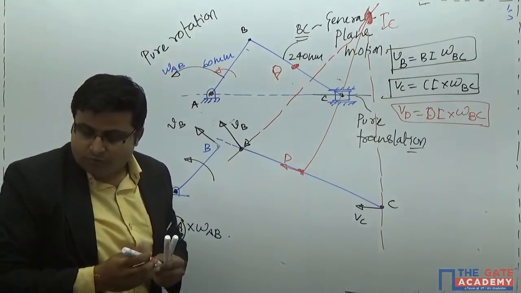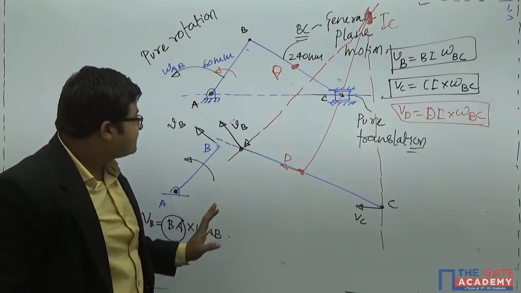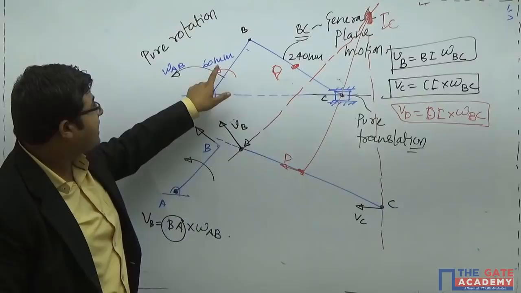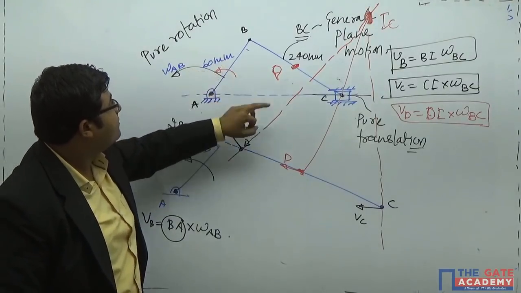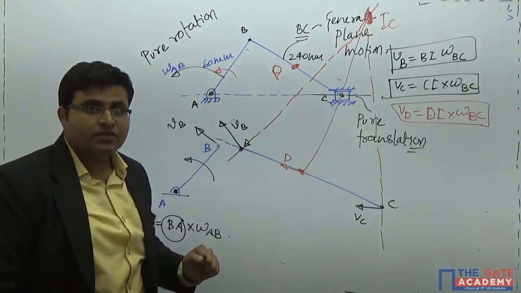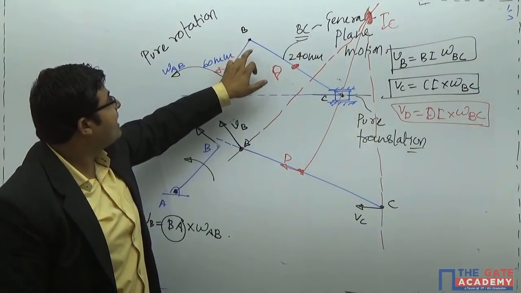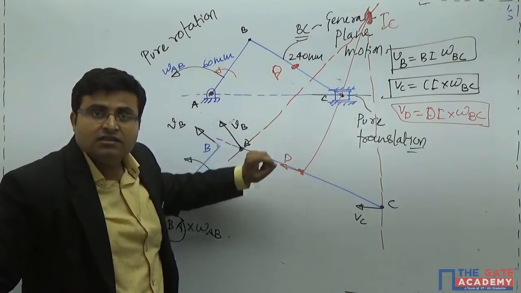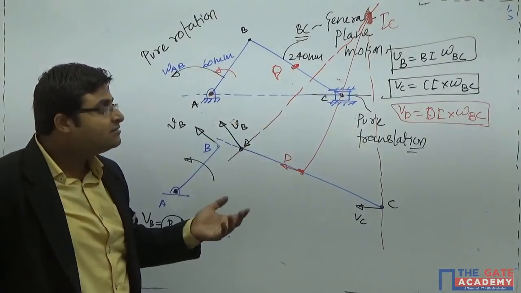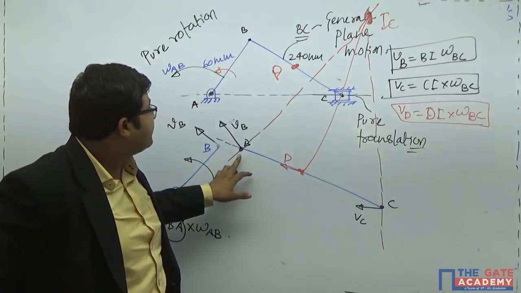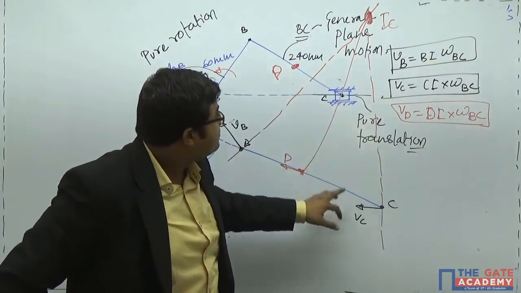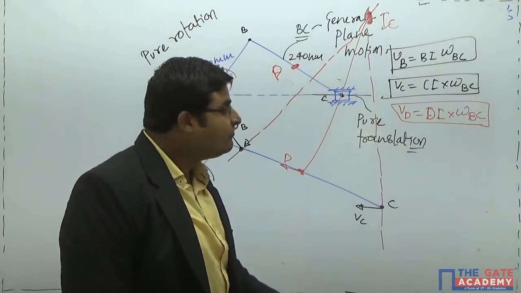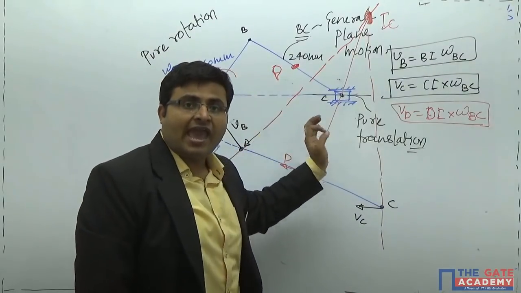Like this you can also write. There is no problem. But it is not necessary that an angle is given to you or not given to you. Suppose in this case I have shown you this is 60 mm, this is 240 mm. Got it? If they provide any of the angles, suppose this angle is 90 degrees, then you can easily calculate the rest of the angles. Those angles will help you determine the lengths BI, DI and CI. So these different lengths you can determine with the help of given dimensions and given angles.